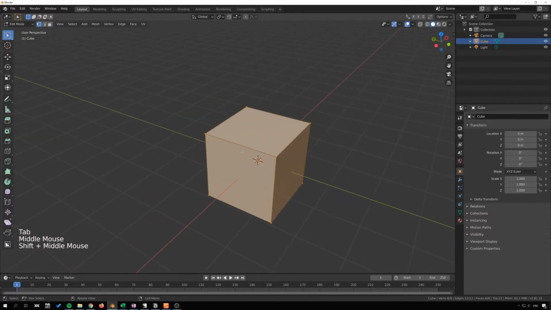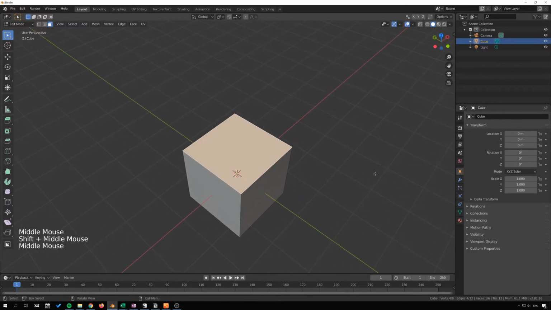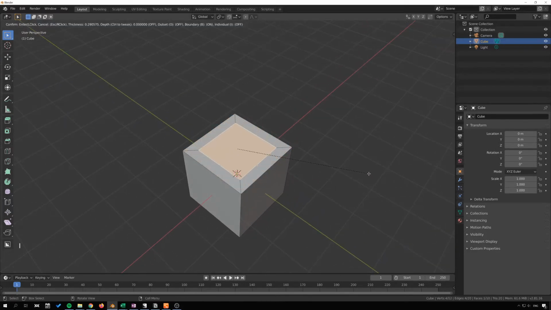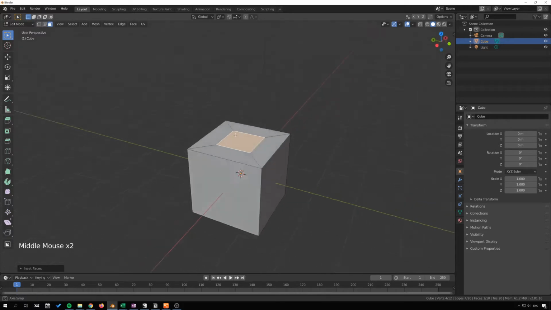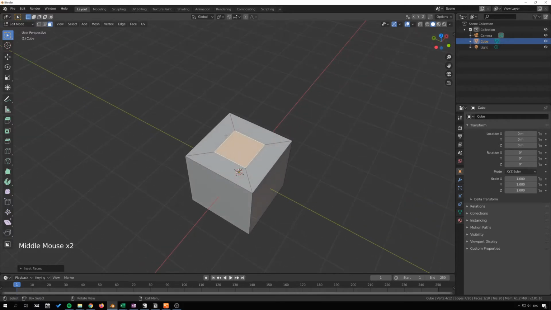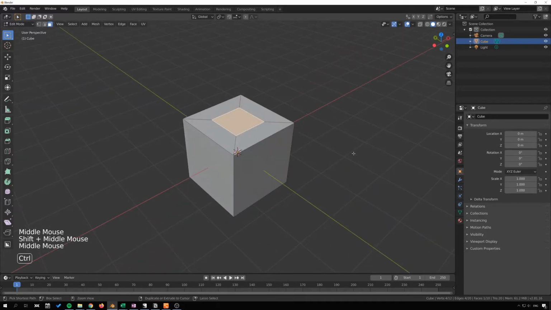So we're going to jump into edit mode here, go to face select by pressing 3 on the keyboard or up here. So then I'm going to select the top face here and then press I to inset this, and this is what the inset tool does. Essentially, it takes whatever selection and just kind of shrinks it and creates extra geometry around it like this. So that's the basic functionality.